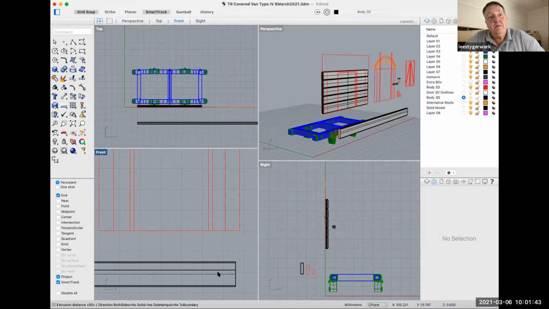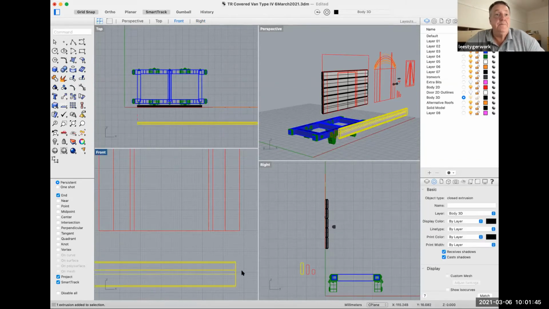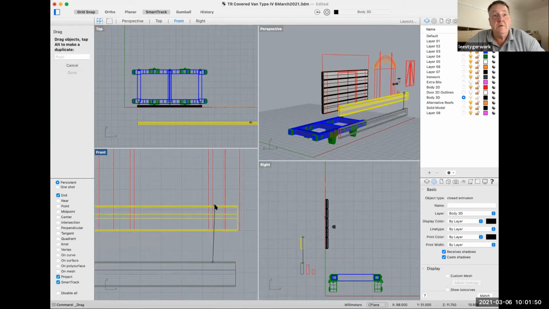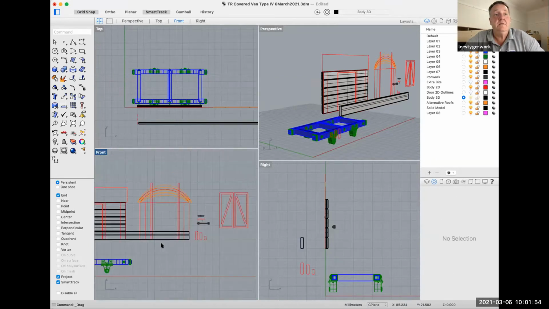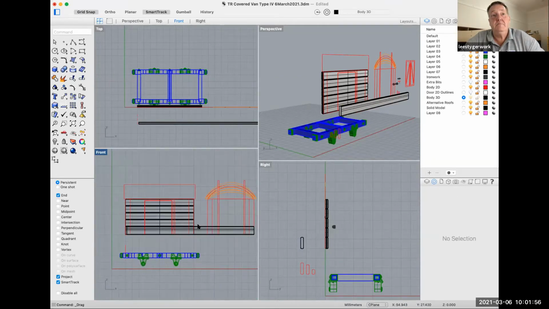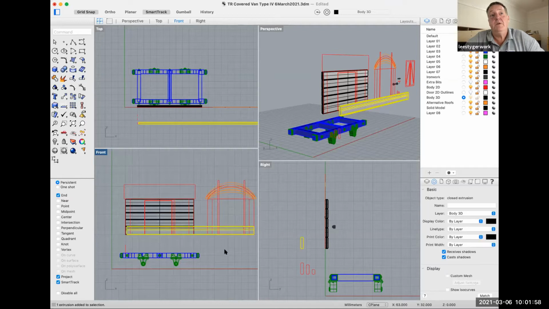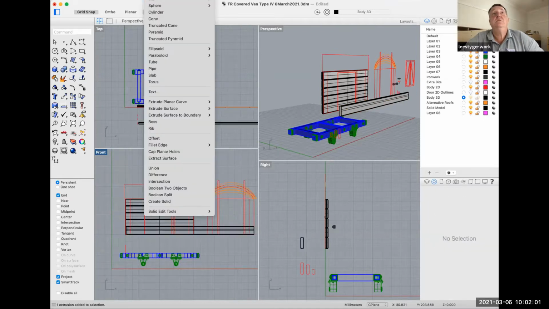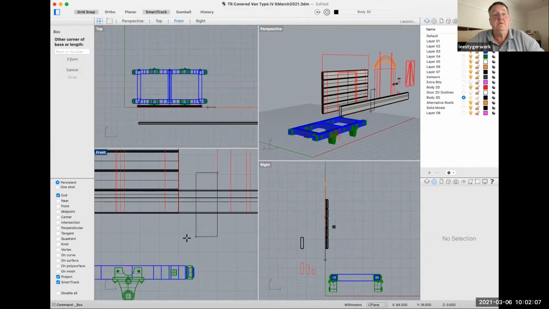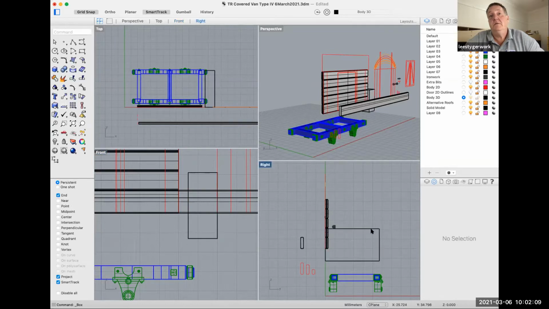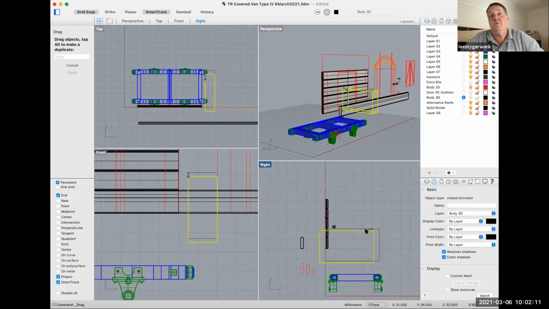Now, again, I'm going to pick that plank. I'm going to move that plank up to where it needs to live. But in this case, you'll see that the plank is massively long. So all I'm going to do is create a little working solid, which is another box like we did for the joining one. Start there, end over there, get some thickness, it doesn't matter what it is, just move it so that it goes past the solid.